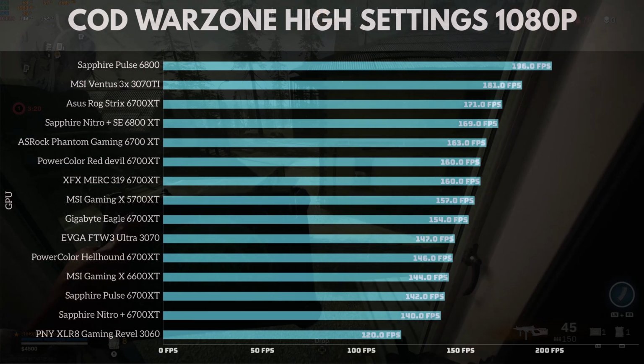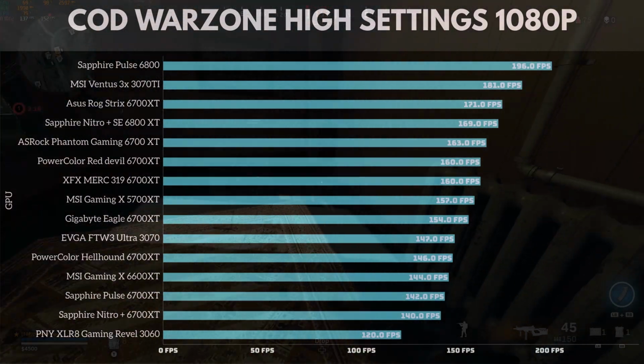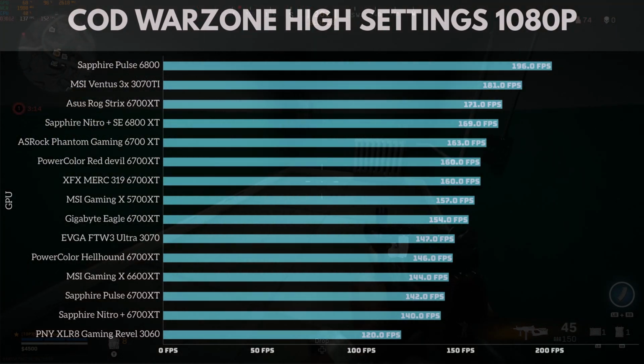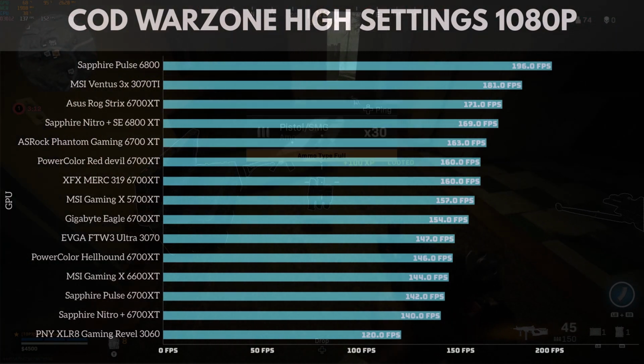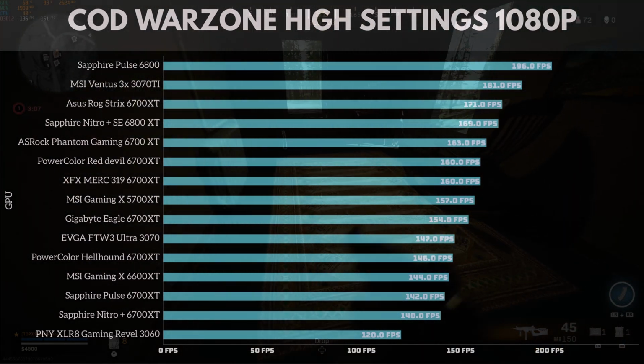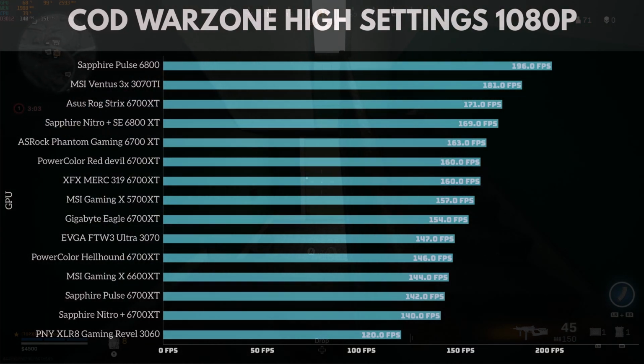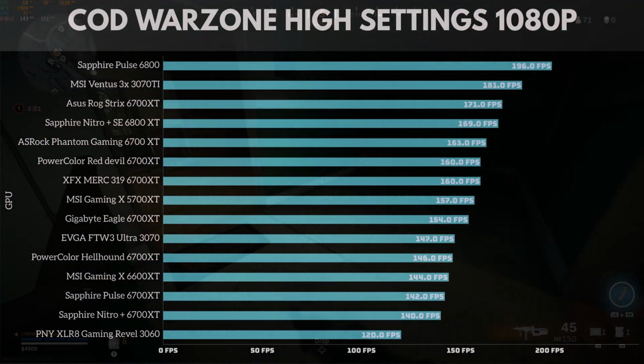And then we have the MSI Gaming X 5700 XT at 157 frames per second. The EVGA FTW3 Ultra 3070 was at 147 frames per second. Then we have the MSI Gaming X 6600 XT at 144 frames per second. The Sapphire Nitro Plus 6700 XT was at 140 frames per second, the bottom of that group. And then the PNY Accelerate Gaming Rebel 3060 hit 120 frames per second.